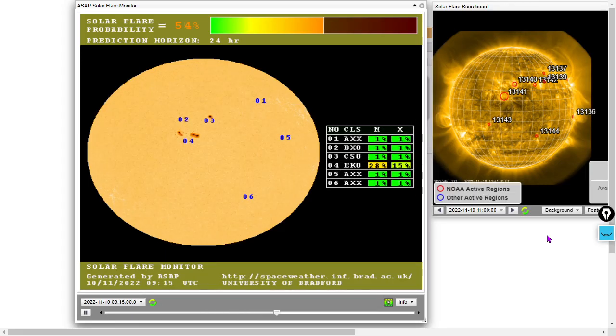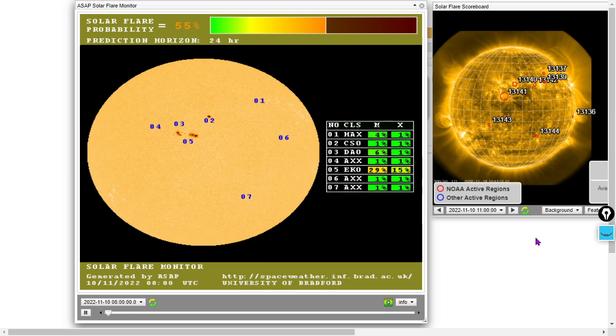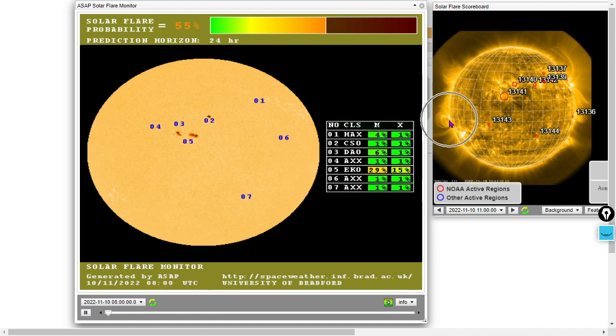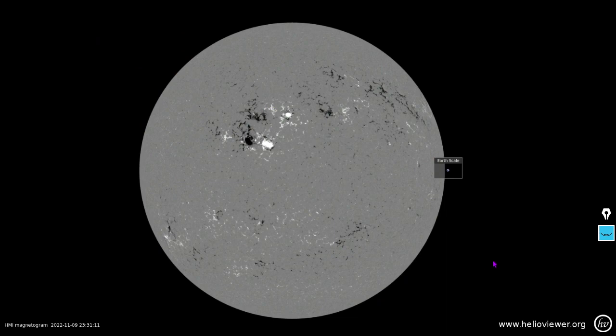We might see a reduction here in the radio flux, although at the moment we've got several large sunspots here directly in the Earth-facing zone. So just about to move past the center heliographic longitude. Sunspot 3141 is the main sunspot to watch. There is an active region rising down here in the southeast. So that's something to keep an eye on.